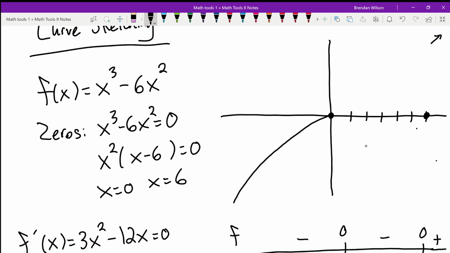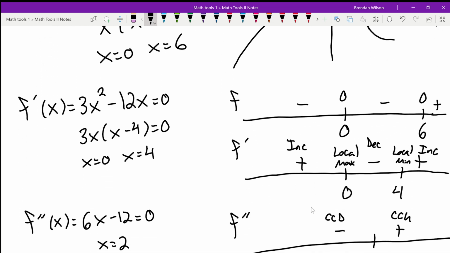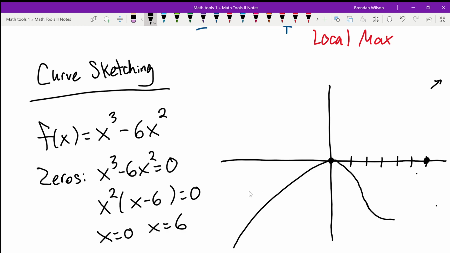Okay, so it's going to be concave down, but then here it's kind of changing, right? And then at 4 is where you also hit the local min. So maybe it's going something like that. It might be a good idea to actually find what these points are too, right? Now that we know the inflection point is at 2 and that 4 has a local min, we know those are important points. So those might be points we actually want to put on the graph.